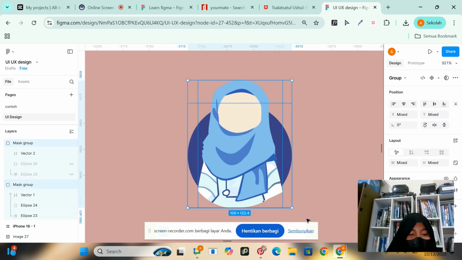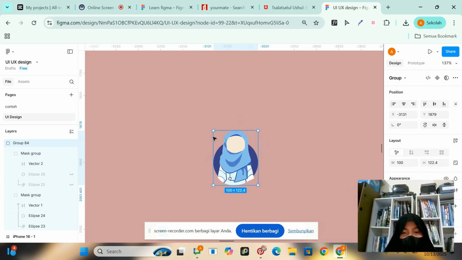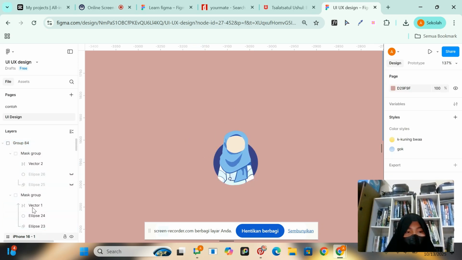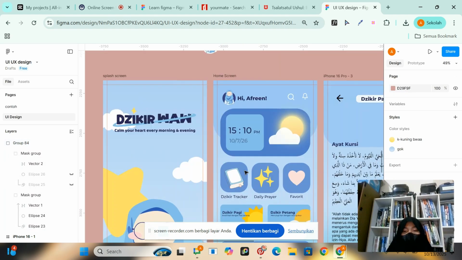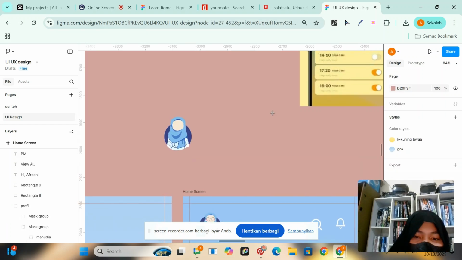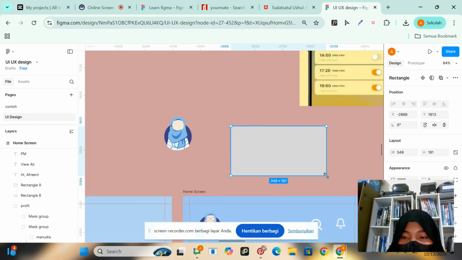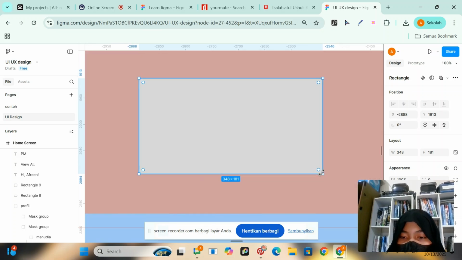Then you guys can just Ctrl T. Then it will be one vector like that. And then for this one, I use rectangle like this, R. Then you guys can do this one like this.